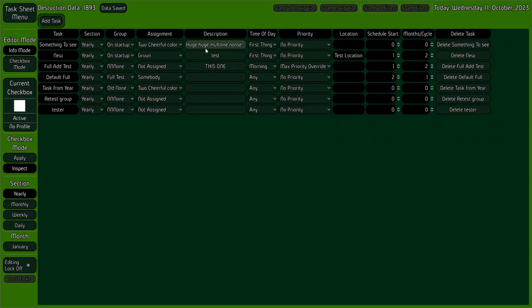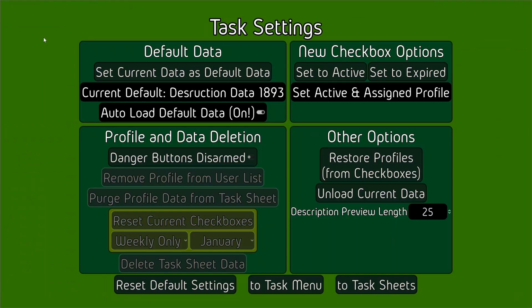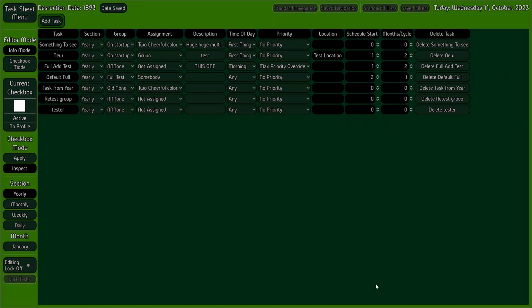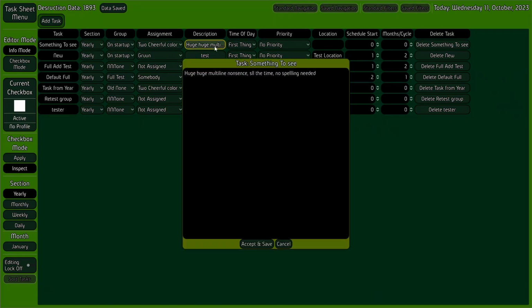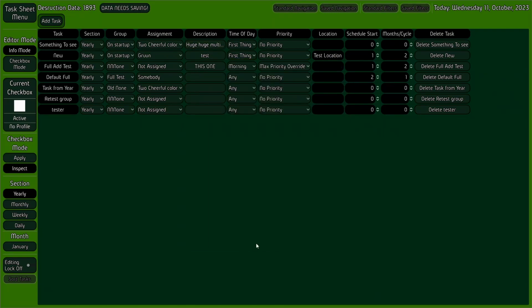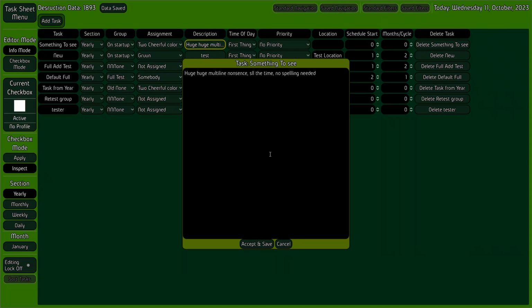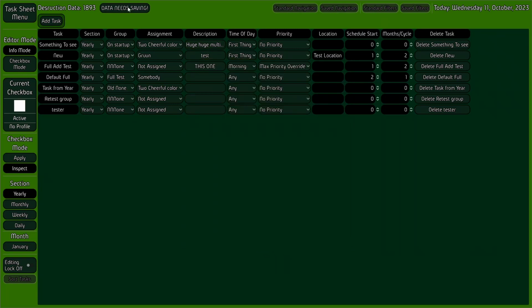And it displays as many characters as the settings have set. If you open it and cancel it, nothing happens. If you don't change anything, but you still click accept and save, it will trigger the data saving reset warning.